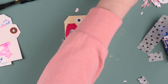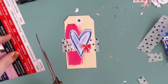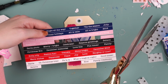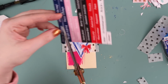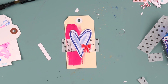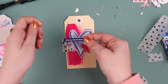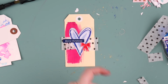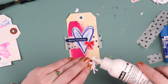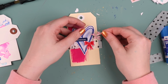I really love these little bows, and I know in my en masse journal I was talking about how bows annoy me so much. The only time I can use bows is at Christmas. I just feel like they're easy to use at Christmas time because there's bows everywhere. I find it harder to use them during the rest of the year when there's not bows everywhere. So I managed to squeeze a few of them in for this month's release.